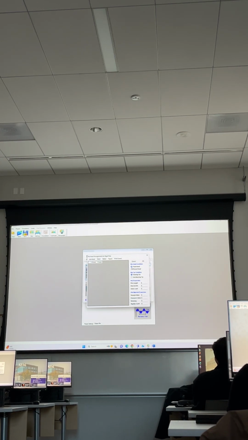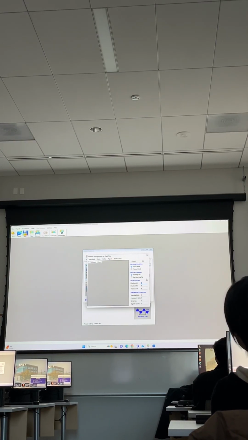Firstly, it is asking me about the pile head condition. I will assume that it's fixed, so it's fully connected with the pile cap. The pile tip, I will assume it's floating, no end bearing. And for pile properties, I will define the pile length as 10 meters, whatever.